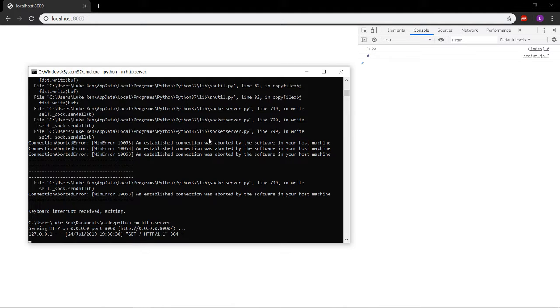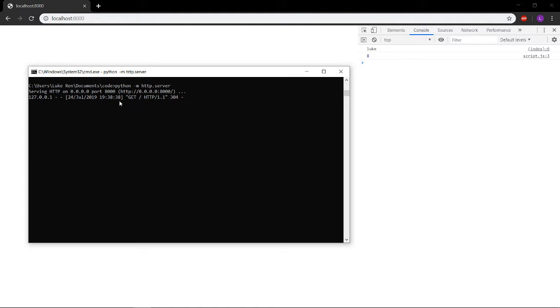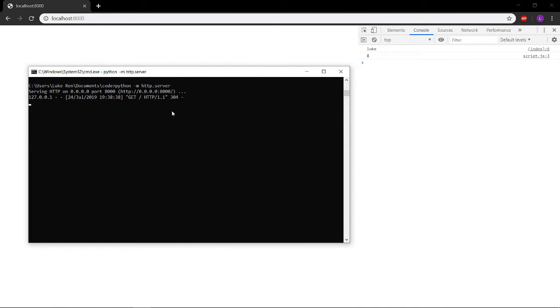Okay, so I did a bunch of stuff, but I basically restarted my server. For some reason, it wasn't working the first time. And you can see if you hop in the terminal, instead of that huge long directory address, you just get localhost 8000, and it ran the code in the console, as you can see.